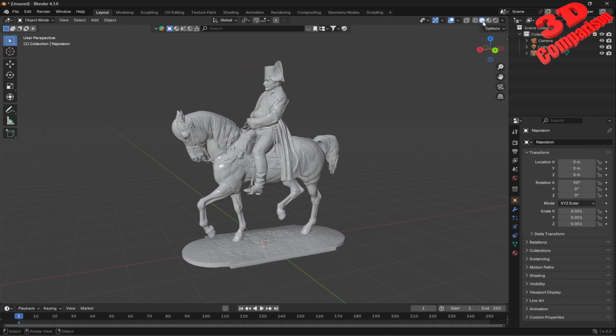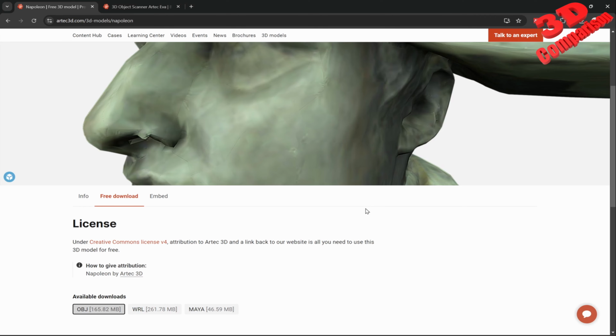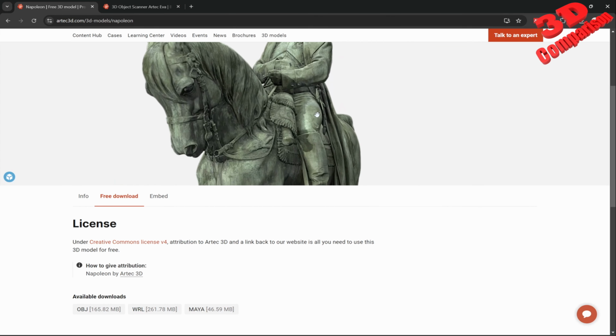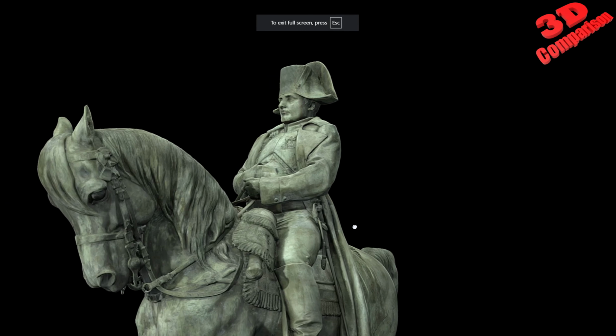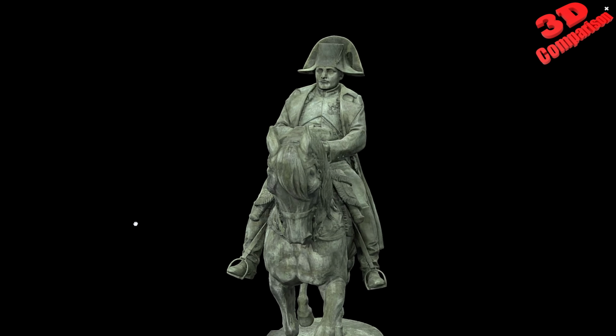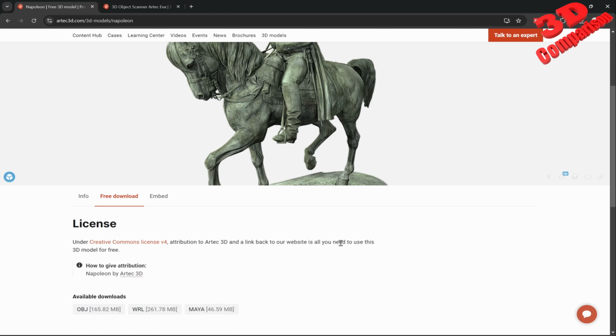Okay, so we have the model loaded at the true scale. I'm going to enable the viewport shading over here so we can see the model. If I go back over here within the Sketchfab embedded model, we're going to see that the model looked different over here. So if I make this full screen, what's actually happening is for this OBJ, Blender converted that material to a PBR material.